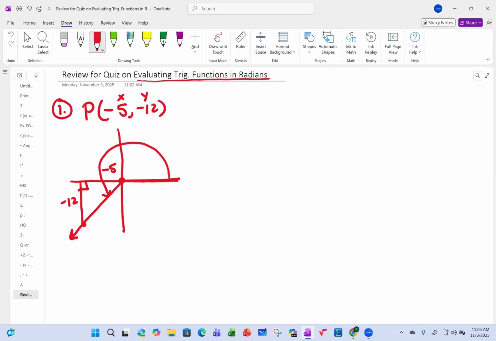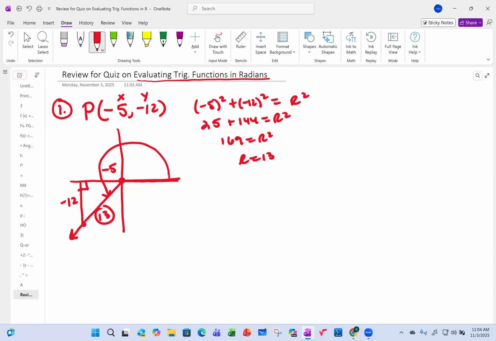Again, no length of a triangle can ever be negative. It's just that the displacement is 5 units to the left of the origin, and that's why we indicate that as a negative. And then down here, this is 5 units below the origin, so it's indicated as a -12. So we need to find r. So I'll just write out by Pythagorean theorem that the leg squared plus the leg squared equals the hypotenuse squared. And I think by now we know this is one of our special right triangles, 5, 12, 13, and r equals 13. With that being said, we can complete our trig functions.